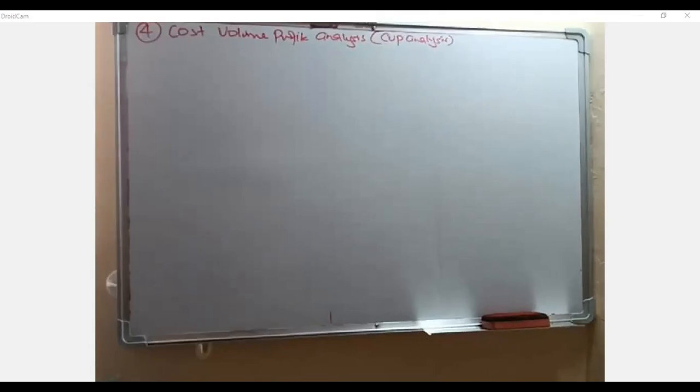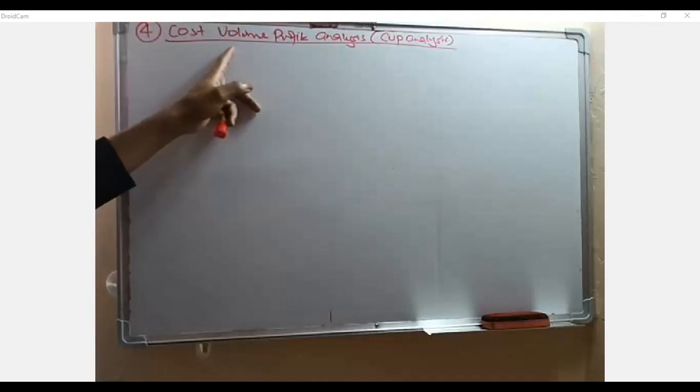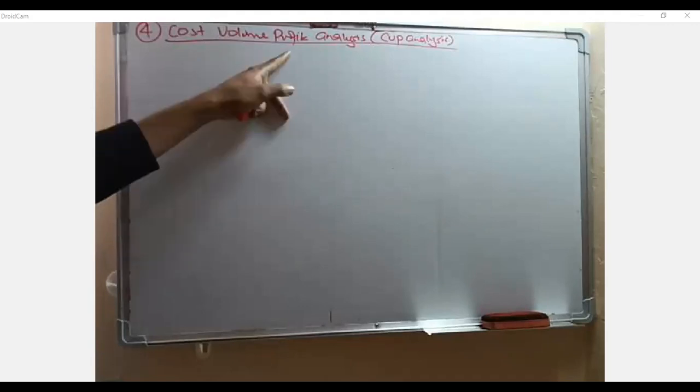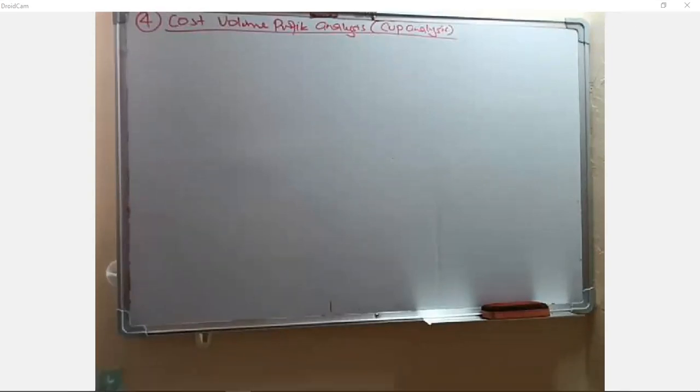Now, the CVP is a good analysis, even at your place of work. It means I have to look at the cost which I have to incur. Once I look at the cost, look at the number of units that you have to produce. If you are able to determine the number of units, then look at the profit you are going to be reporting.